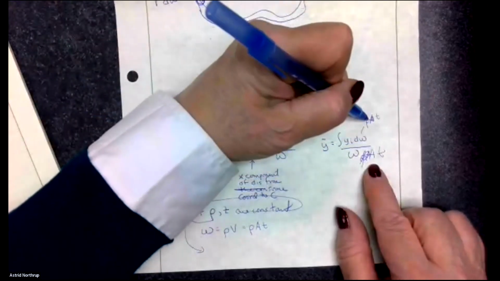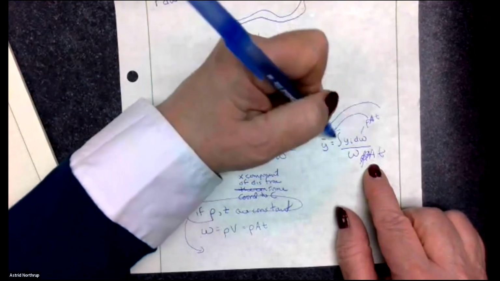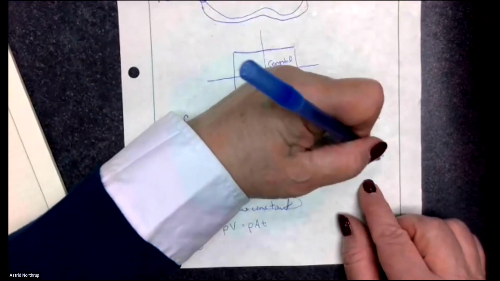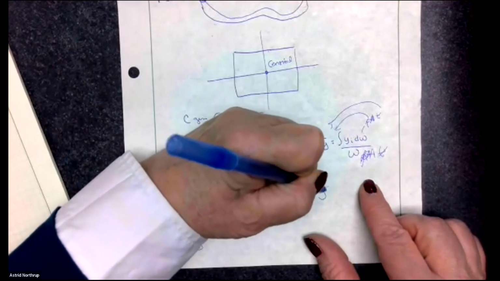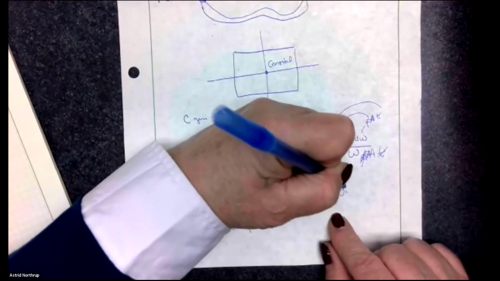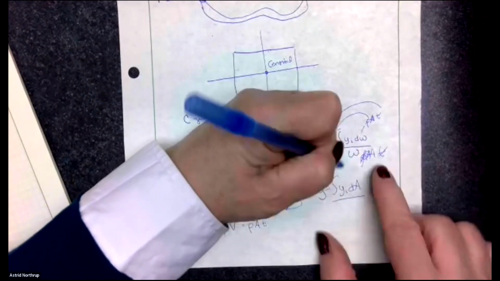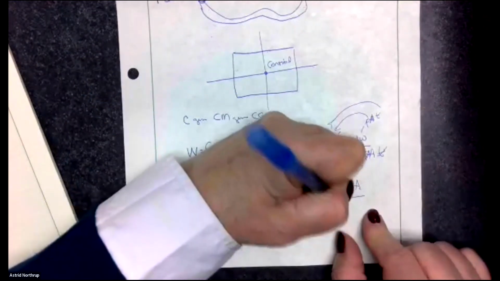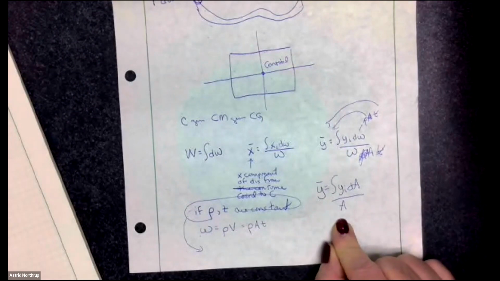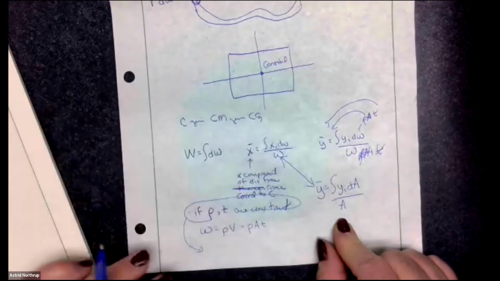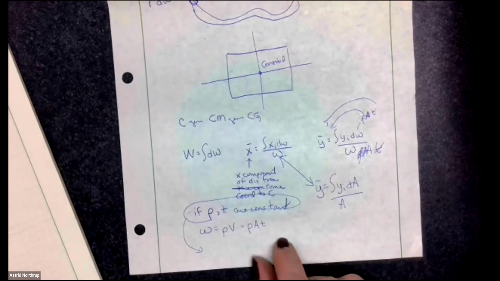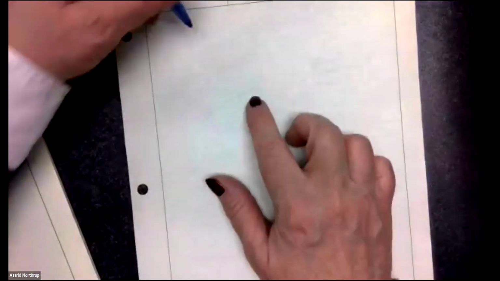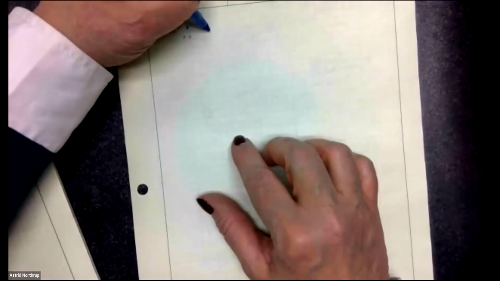So basically, if this is constant and this is constant, they come out, and rho cancels and T cancels, and we're just left with y bar equal to the integral of yi dA over A. And similar for x bar. So this is the basic assumption, or the conditions that we work with. It's not an assumption that you can generally make, but we can make it here because everything is structured that way.